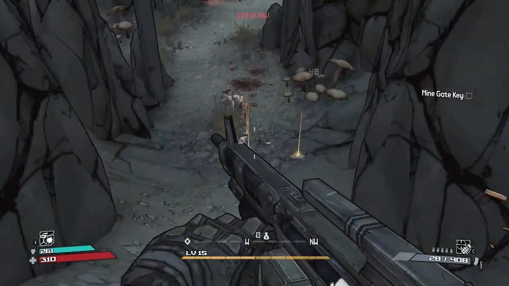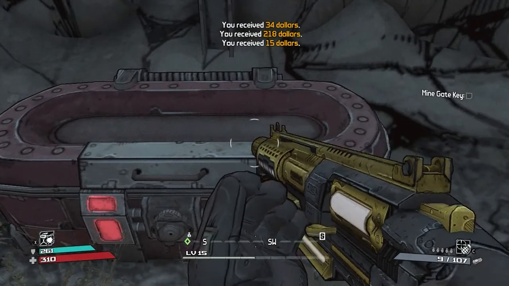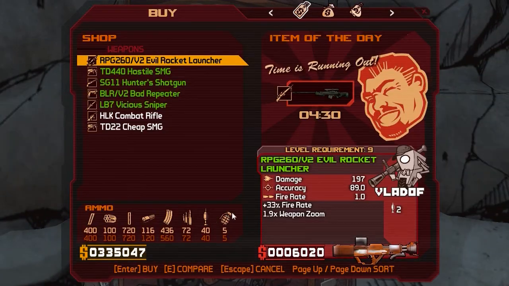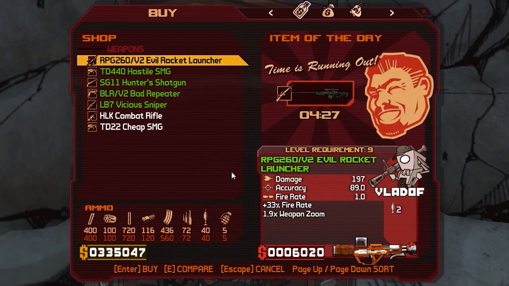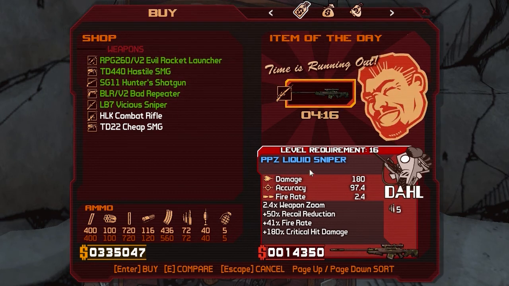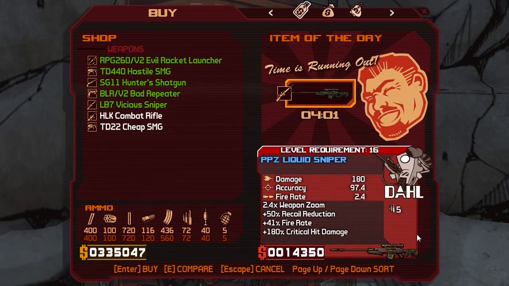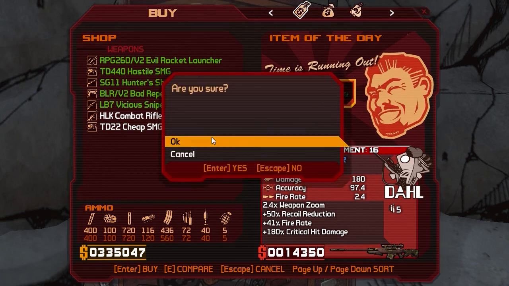Spaz. Hunter's shotgun, I'll take a look at that. That sniper rifle right there is a doll. Is it level 16? It is. Liquid sniper. I forget what the liquid prefix indicates. It has barrel 5. Sight 4. Stock 1, but it's a doll, so that might not matter quite as much. Good enough body type. I don't really know shotgun body types or sniper rifle body types. Yeah, I'll go ahead and buy that.